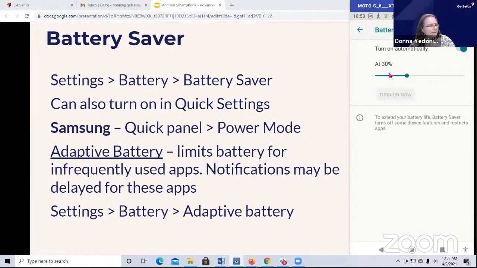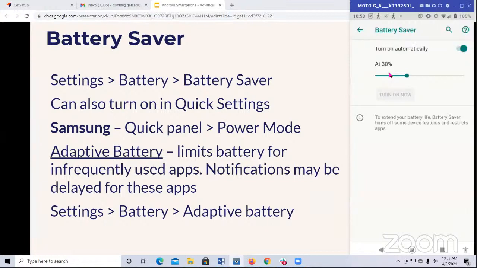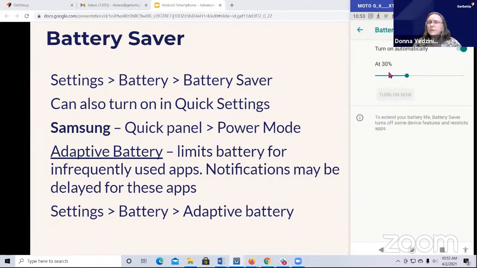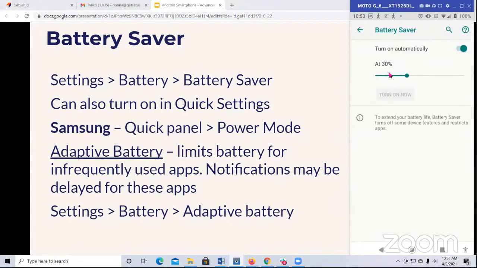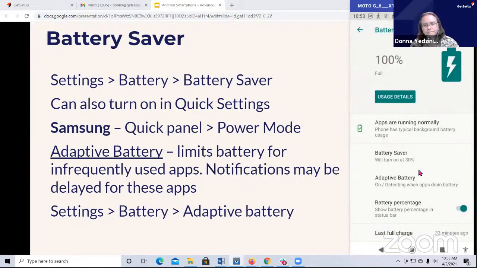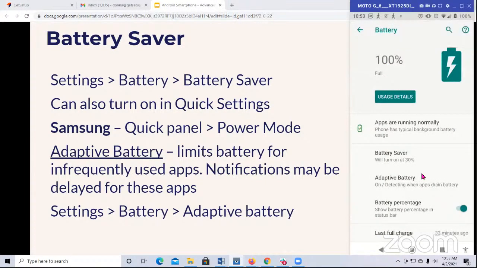Is it set on anything? Let's see. So battery, it says battery saver's off. Oh, it's off. That's fine. I was just curious. It does have adaptive battery. Battery percentage, oh no, that's just to show the percentage, not to change it.